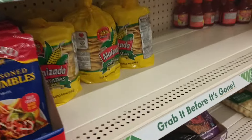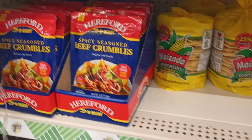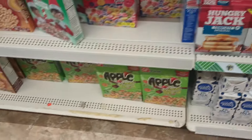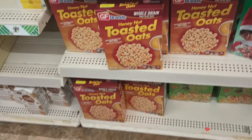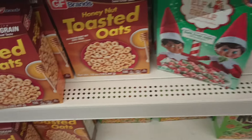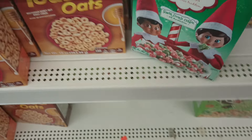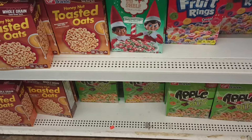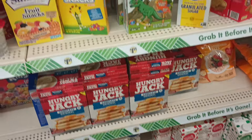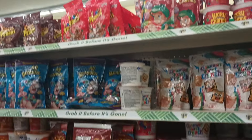Speaking of cereals, I wonder if we have any name brands this week in this location. There's those spicy beef crumbles. Let's look over here where they usually have their cereals. Got my Hungry Jack. They're regulars this week. They still got some Elf on the Shelf — I didn't pick that up because I think it has marshmallows. It's the sugar cookie cereal, still carrying a little bit of it here. I am still on the hunt for the Spiced Vanilla Cheerios that I have seen some of you guys find. I've not seen them yet — I love Cheerios and I bet I would love that.